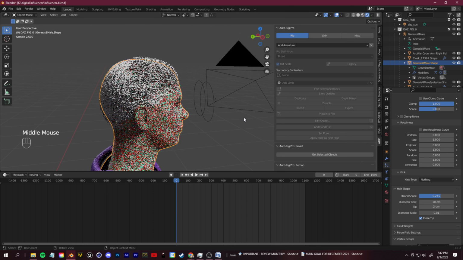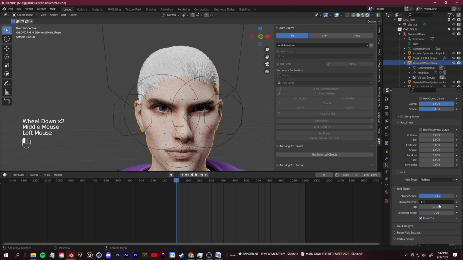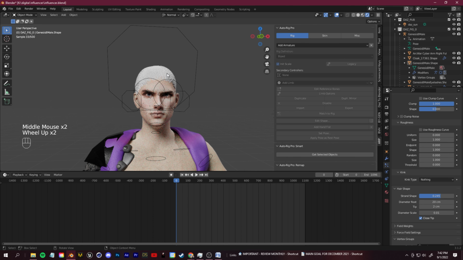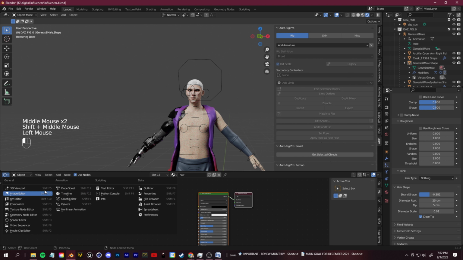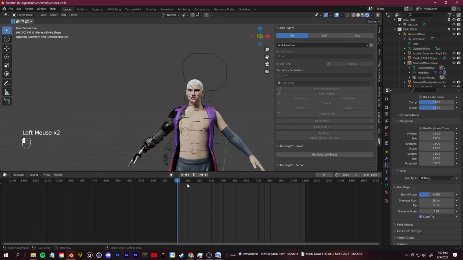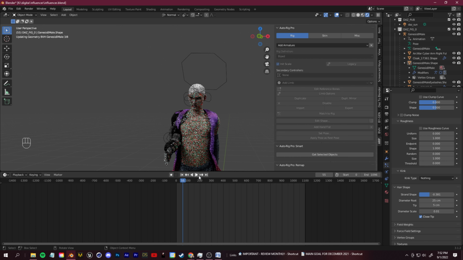We'll go down to hair shape here, mushed up. So I'll set that to like 10. And that should be fine. Of course, you guys can go in and customize it to your liking. This is pretty ugly swept back, but if you take a bit more time with it, you can make it look pretty nice. There we go, some easy hair. If we go to timeline, you'll see it's still gonna move along with our animation, which is what we want.